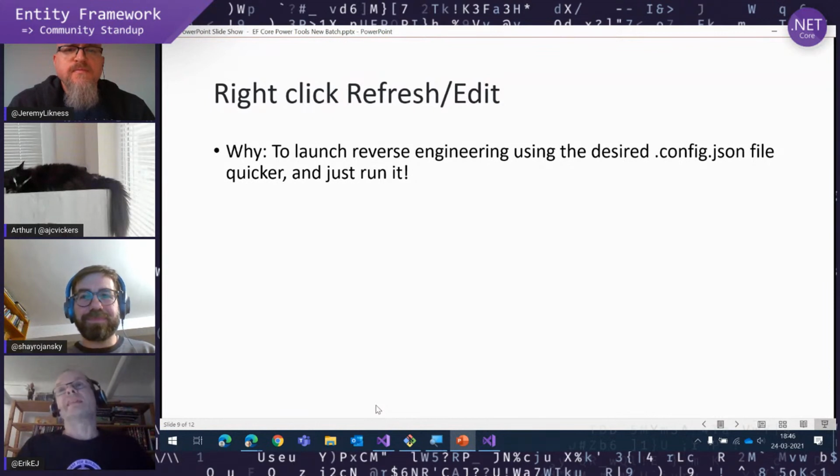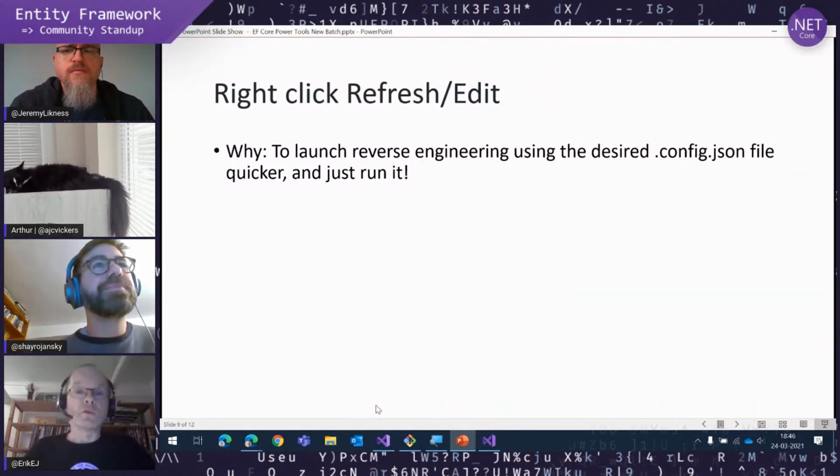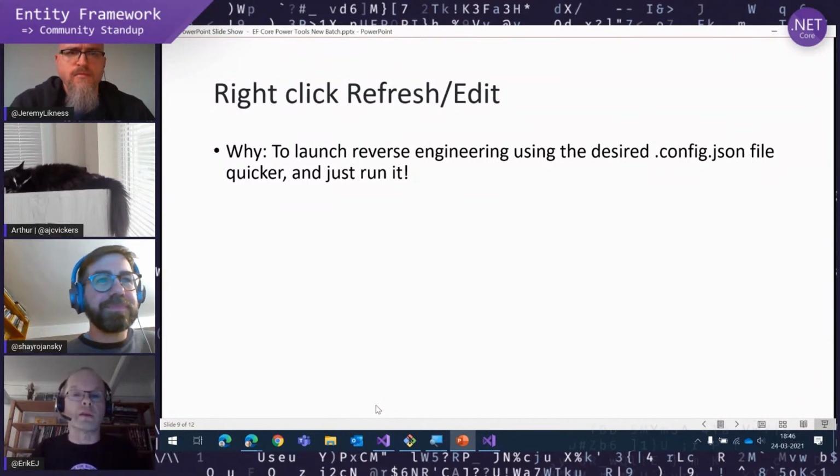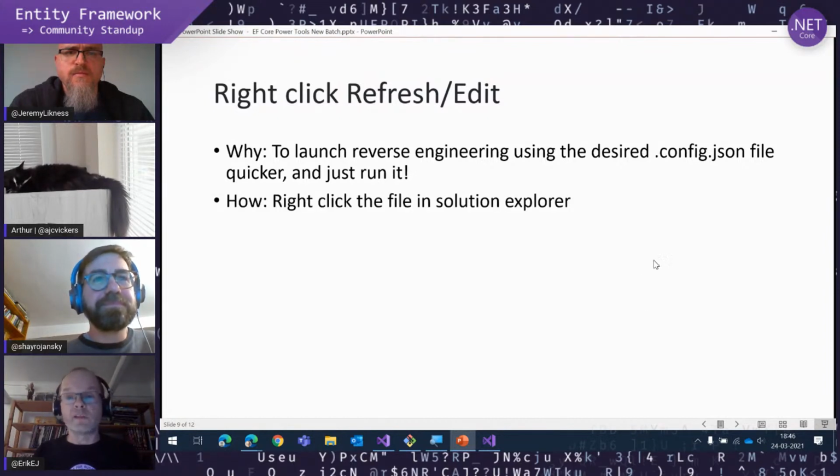But if you have made any column changes, for example, I think it's mainly applicable for column changes, type changes to columns or added new columns, it will actually just regenerate, run the code generation without having to go through the wizard of selecting stuff and selecting options, because it would be very nice. The existing options. So you basically just right-click the file in Solution Explorer and run it.